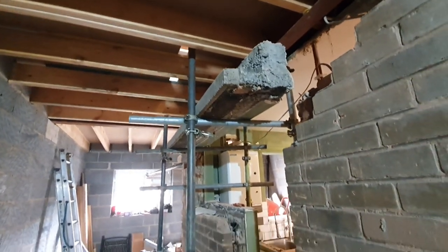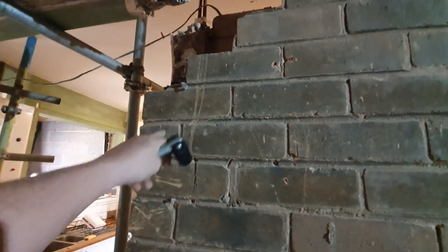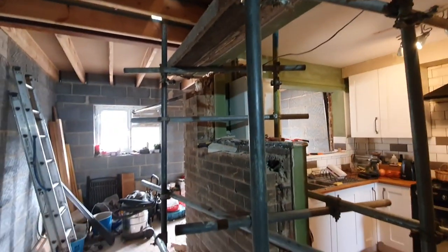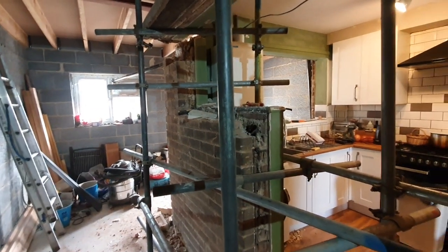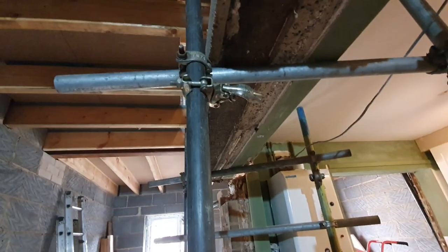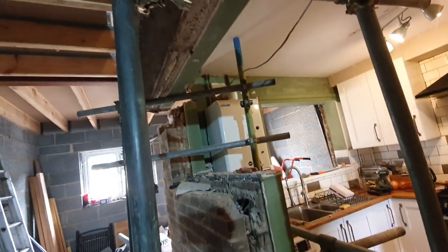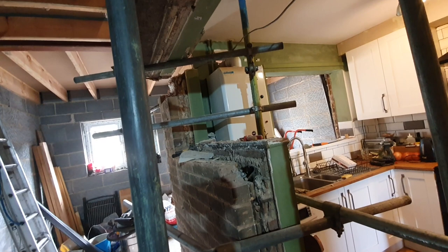We'll come back in a little bit of time when we're perhaps closer to this brick here, and then the idea is we just take out each brick. I'm not going to go to the whole trouble of knocking all this wall down - I might have to knock that wall down though, we'll see. Because I couldn't put any scaffolding poles further back due to the flooring upstairs, so there isn't enough room to slide it all the way down. That's going to be quite tricky - I'm going to have to take both the internal and external wall down there.